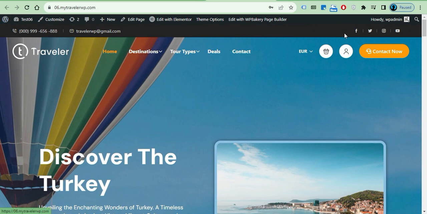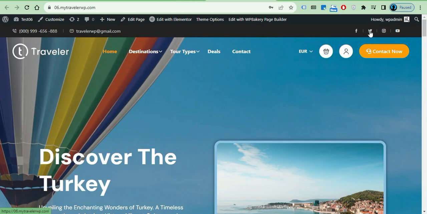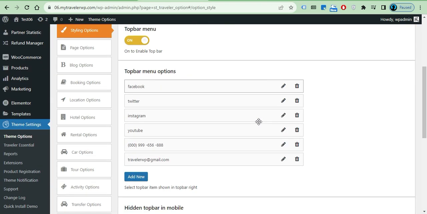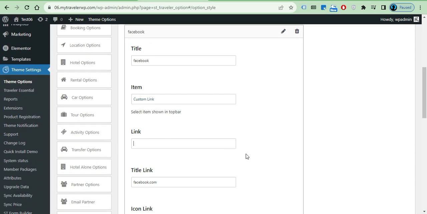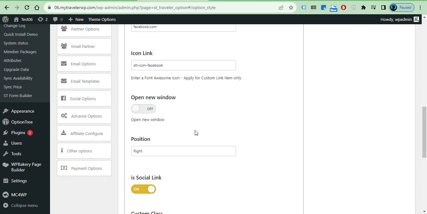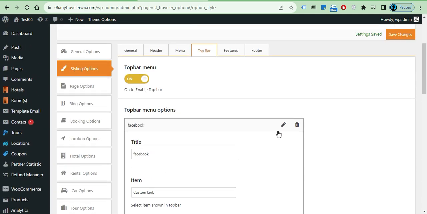We should turn it on, and the top bar will display the important detail information like your phone number, your social media link, or the message. And for example, we're gonna change the social media information like the Facebook, and we can change the link and the icon link and click Save Change to see what it looks like.